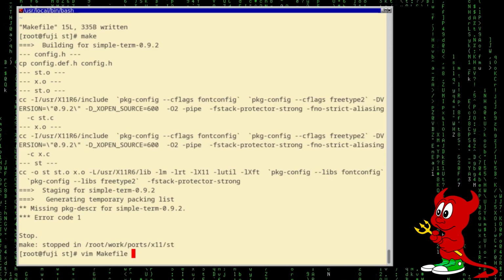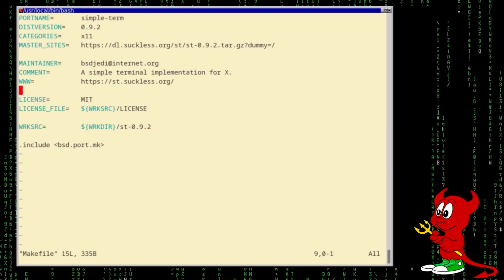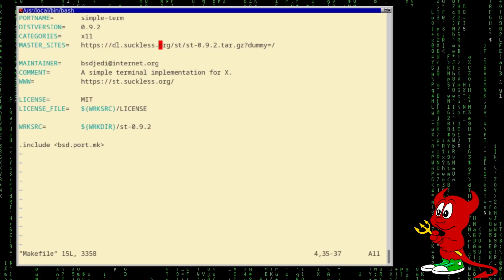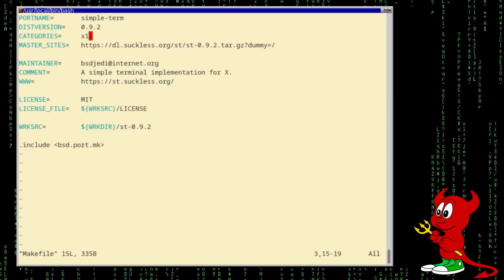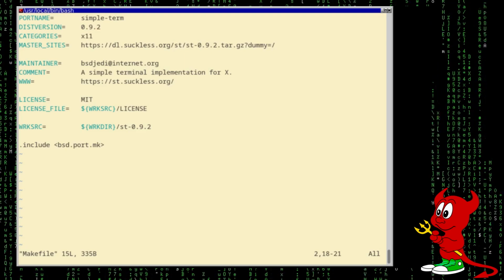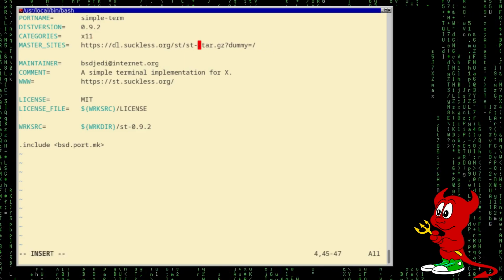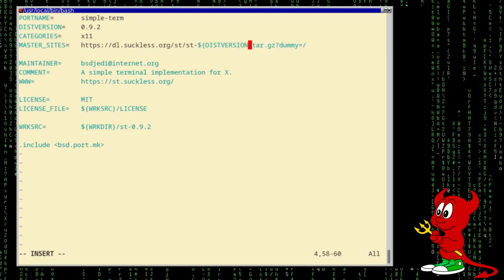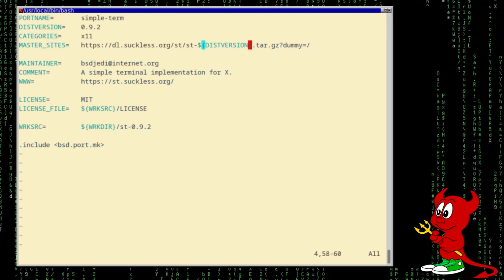It picked up that there is a makefile inside, but let's have a look. Before we continue any further, we have the 092 here. This is not so great because we already defined it here in the dist version. So we can take this and say dist version, and here also.